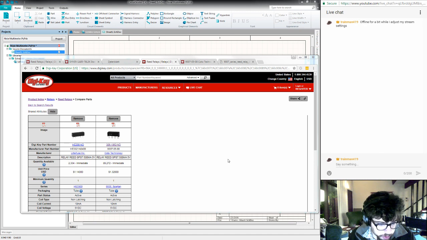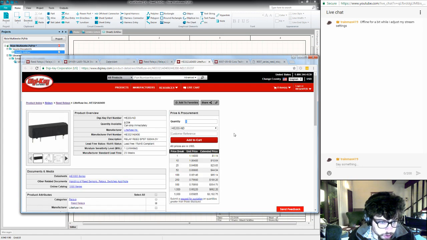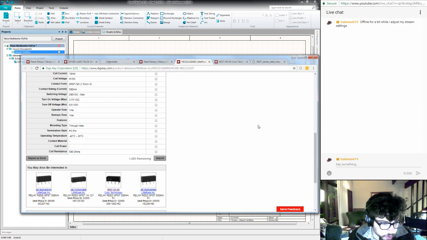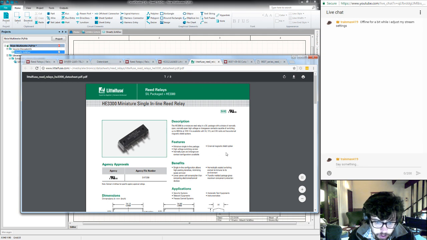So where was I? I was staring at relays. These look like fine little relays. Looks like the only major difference between these is the operate and the release time. I think I'm going to pick, actually it looks like they're also slightly different sizes. I'm going to do a side-by-side comparison on these and see if they have dimensions. Don't have dimensions there, so let's compare the datasheet side by side.